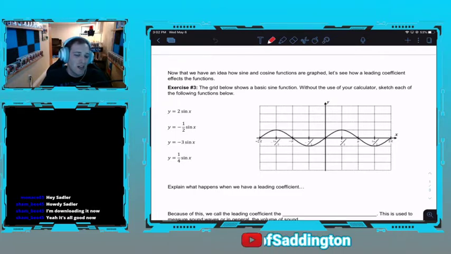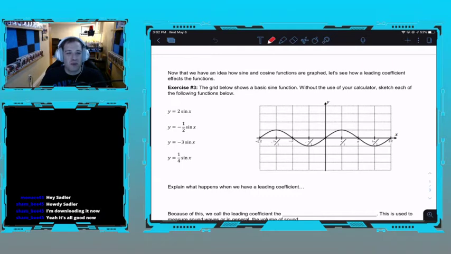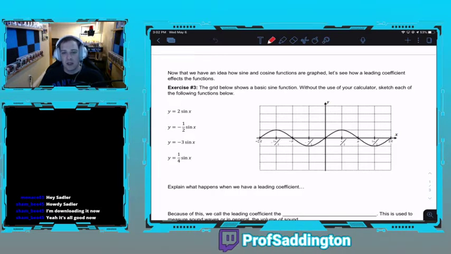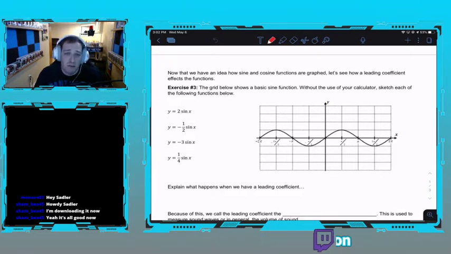So as far as the homework goes for this, a lot of you guys probably will not be able to do the homework quite yet. You'll have to wait till tomorrow's lesson. Some of you guys may be okay with it, and you'll just be able to jump right through because you'll feel comfortable with the little tips and tricks that I'm going to show you guys with the calculator today.